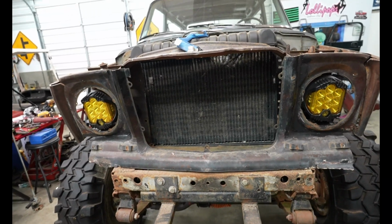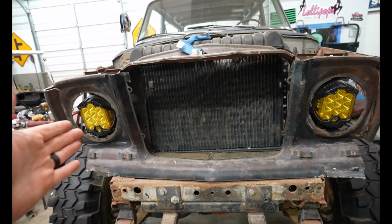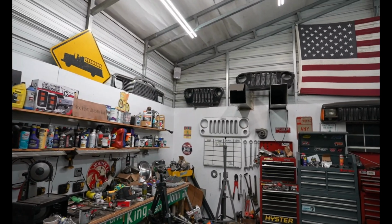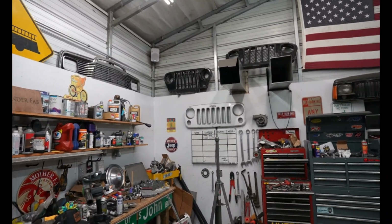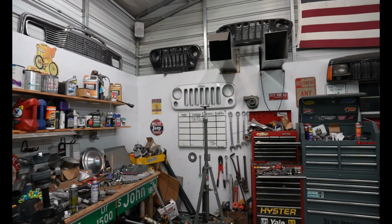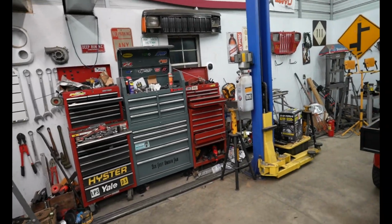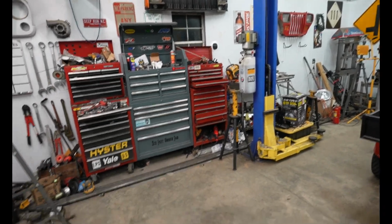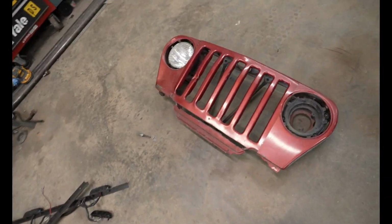So me and Key just kind of laughed like, there ain't no way. So we took a measurement from right here to right here, and a TJ grill is exactly the same measurements on the inside that we would need. So I took the TJ grill that was right there, and I did some cutting. And this is what I did.